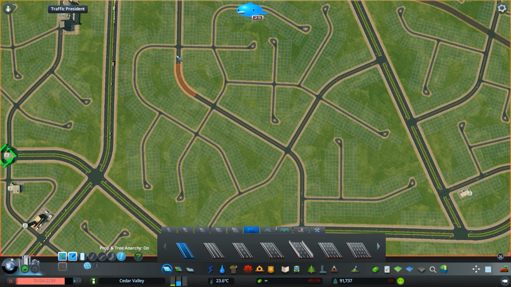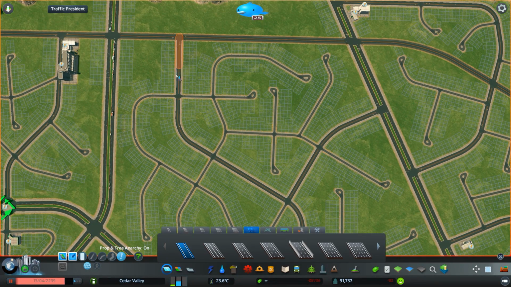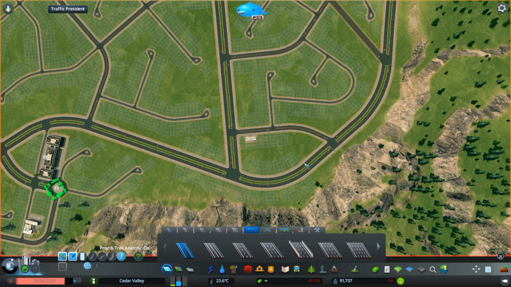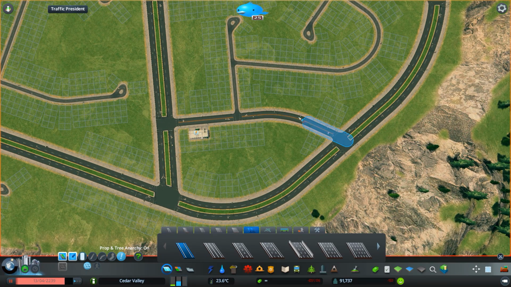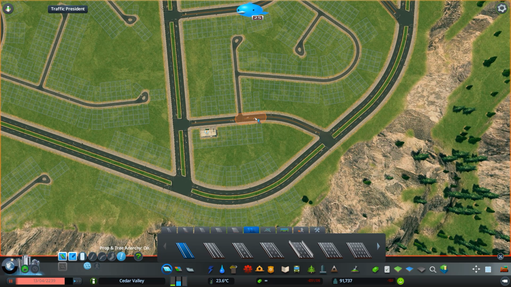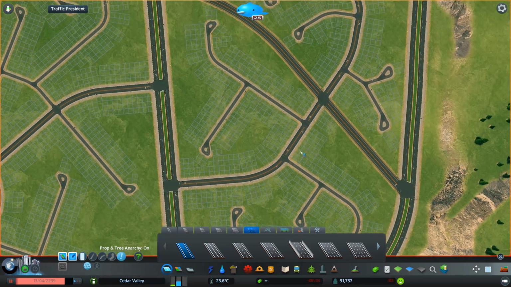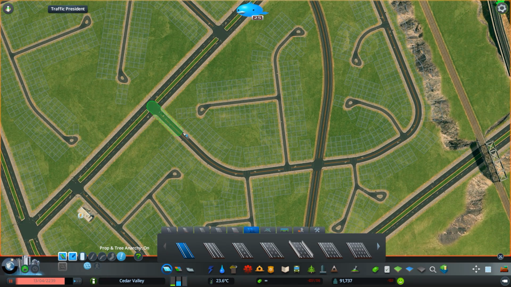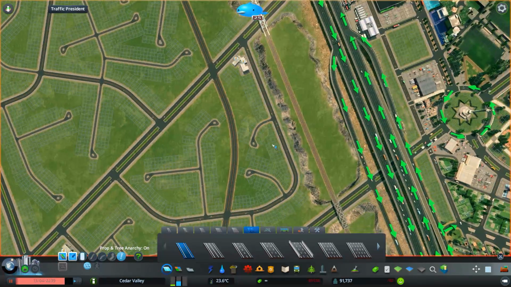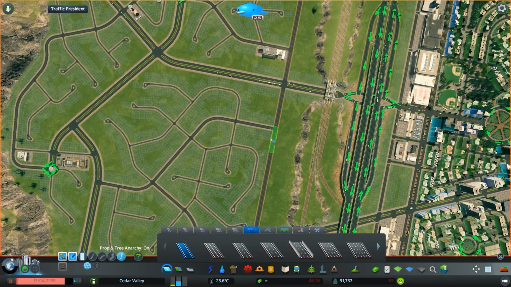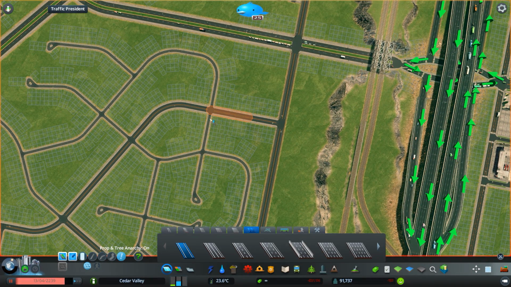I might even get rid of some of the zoning adjacent to this road. So let's actually find a problematic spot. So here I did that, for example. This is how it originally looked. So I went ahead and removed that. In fact, I'm probably going to remove this as well. And pretty much areas like this where the zoning on this road touches the zoning here, even though I could have a house here, because I don't think it can zone against the little cul-de-sac. So I don't know. I think that actually looks rather nice.